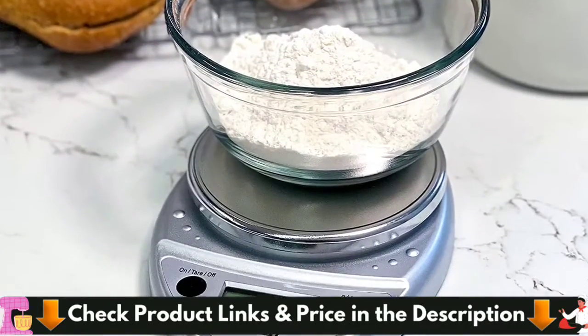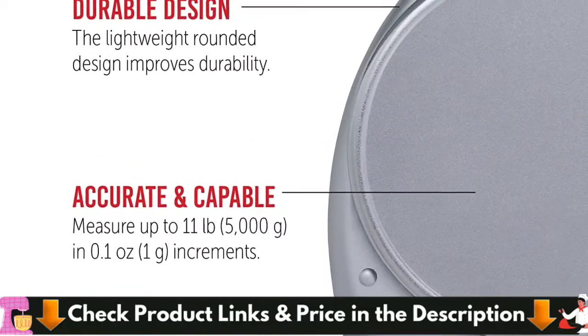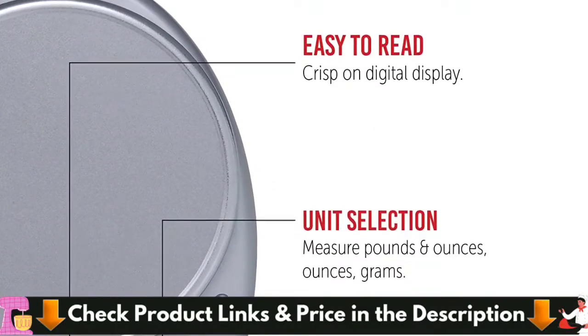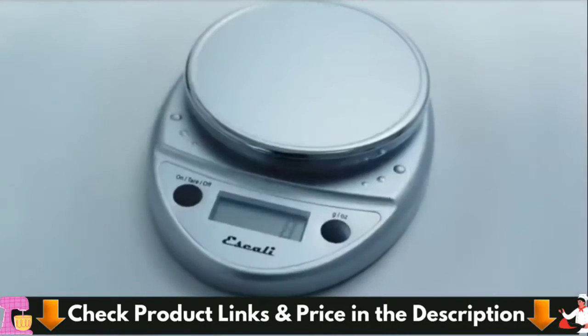The Escali scale will turn off after 4 minutes of inactivity to help conserve and extend battery life. A dishwasher-safe stainless steel platform cover is available separately. For details, let's watch more.